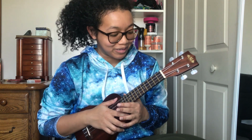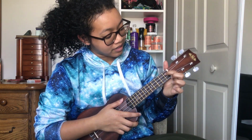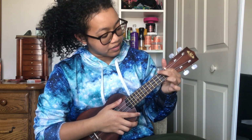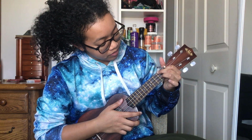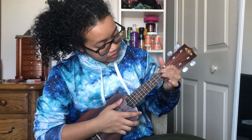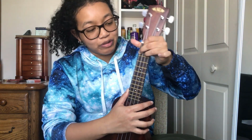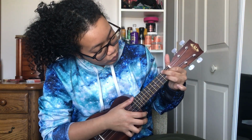For the third chord, it's an F sharp minor chord. So your first finger is going on the 2nd string on the 1st fret. Your 2nd finger is going on the 2nd fret, the top string. And your 3rd finger is going on the 3rd string from the top, or the 2nd string from the bottom. So they should each be on different strings. Hopefully you guys can see that. So we have 1, 2, 3.